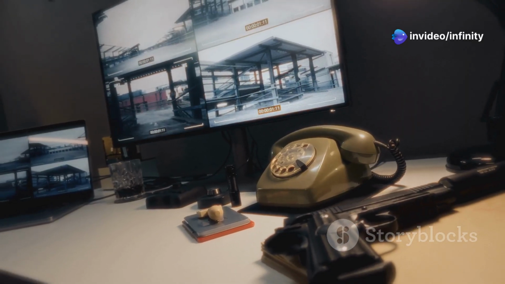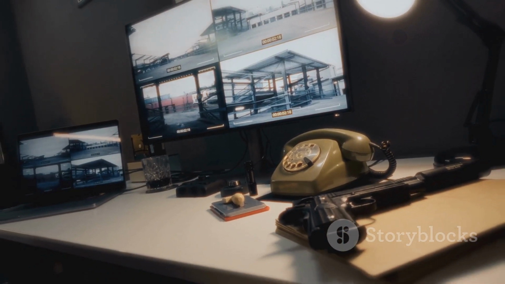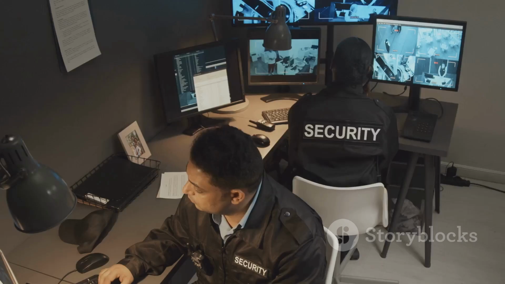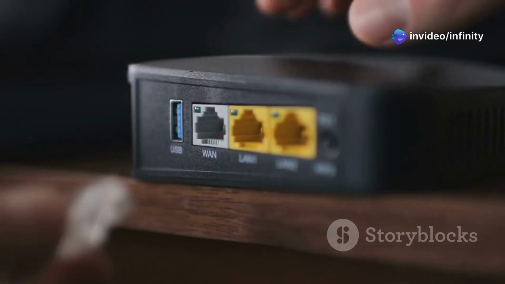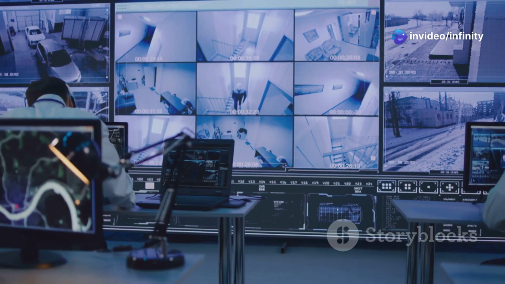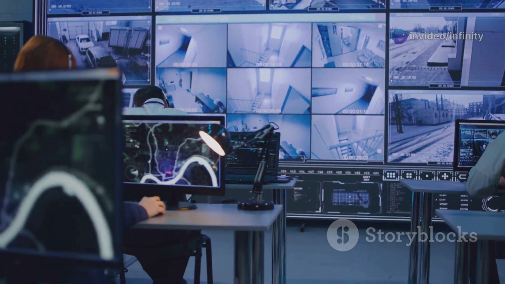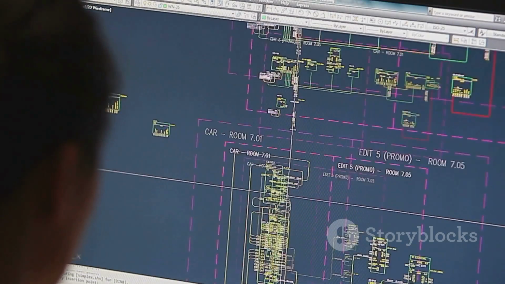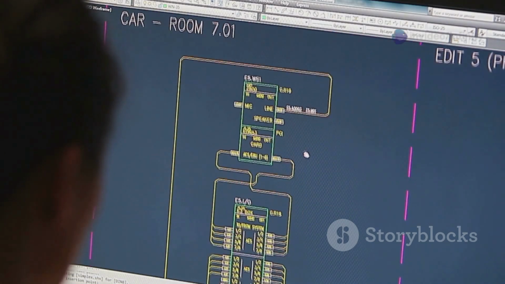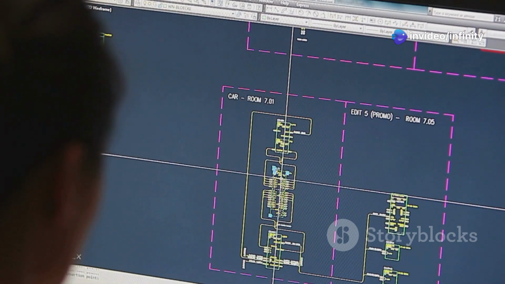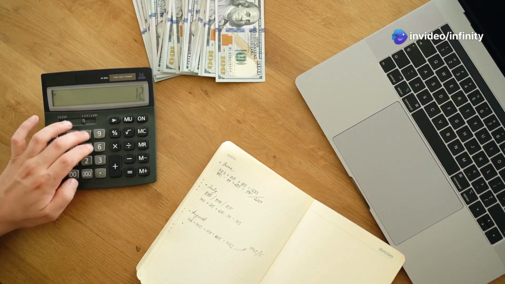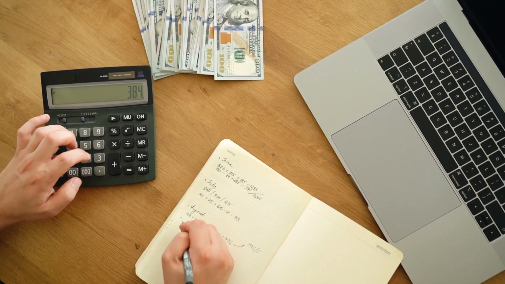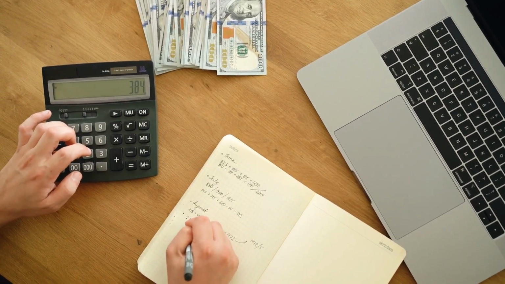However, for almost every other scenario, an IP camera system is, in my opinion, the superior long-term investment. The difference in image detail, the power of AI analytics, the simplicity of PoE installation, and the incredible flexibility for future expansion and integration create a system that is just far more capable and adaptable. You're not just buying a set of cameras, you're investing in a scalable platform that can grow and evolve with your needs and with technology itself. When you consider the total cost of ownership and the sheer utility you get, the higher upfront cost of IP often justifies itself very quickly.